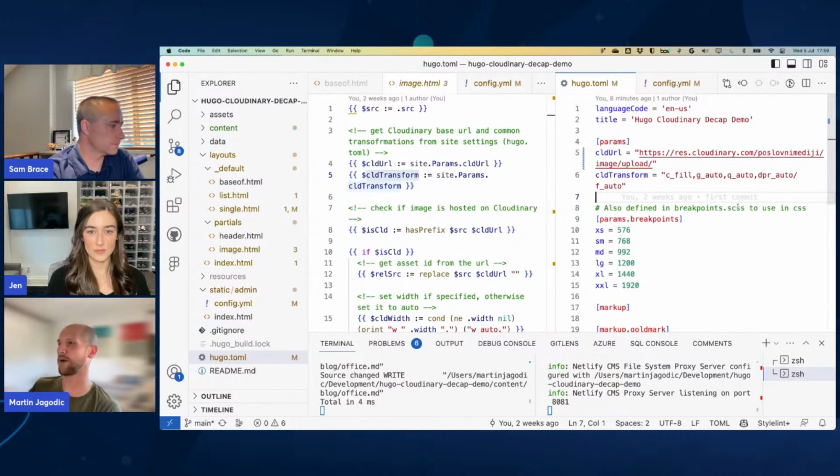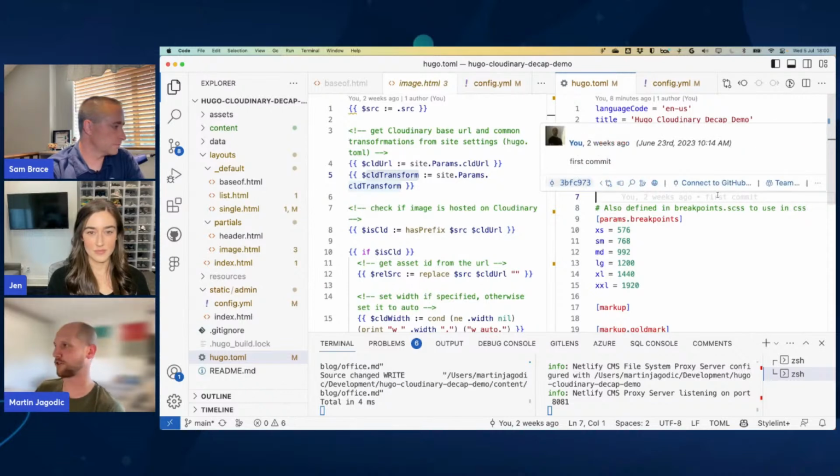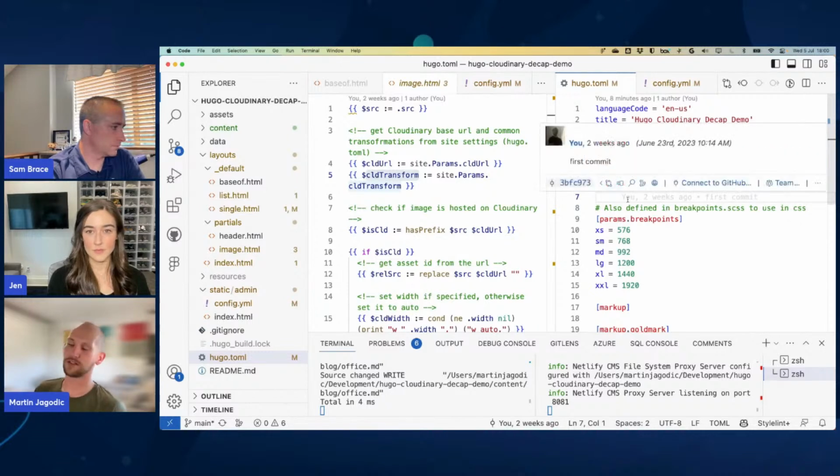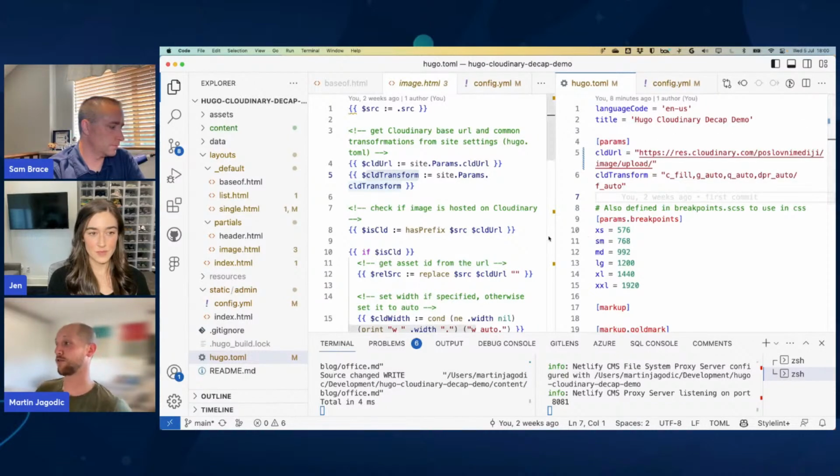So basically, how many dots are in a pixel? Retina displays would have 2, and normal displays would have a value of 1. And f auto means auto format, which is very useful because some browsers don't support modern image formats, and Cloudinary will return the most efficient one.